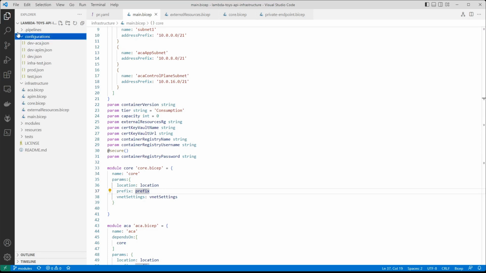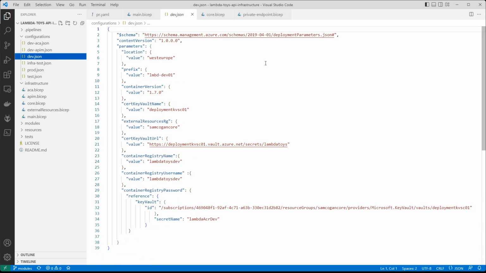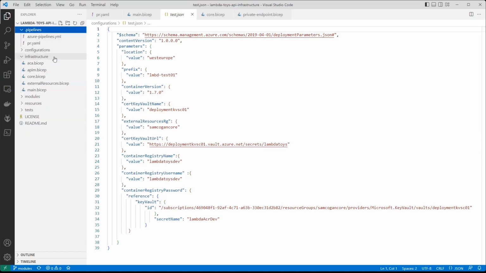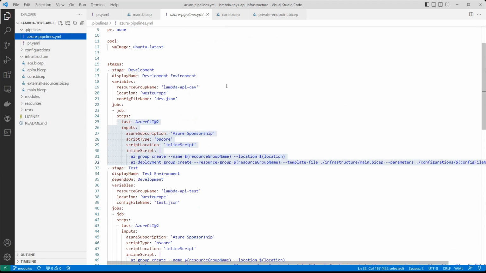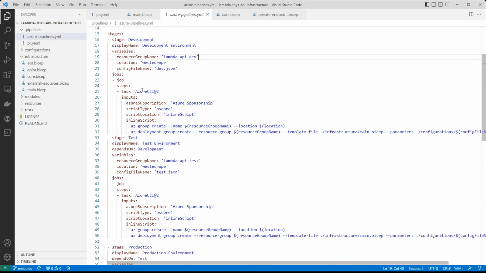You'll remember we had our different configuration settings. So we started off with just a dev.json that had the parameters in for our dev environment. But then as we looked to add more environments, we added a prod and a test.json, which had the parameters for our different environments. And then we looked at moving that into our actual build process. So we created some pipelines with Azure DevOps, where we actually deployed some resources using the Azure CLI task. And we deployed and created the resource groups. And we did that within different stages so that we could actually deploy different environments.